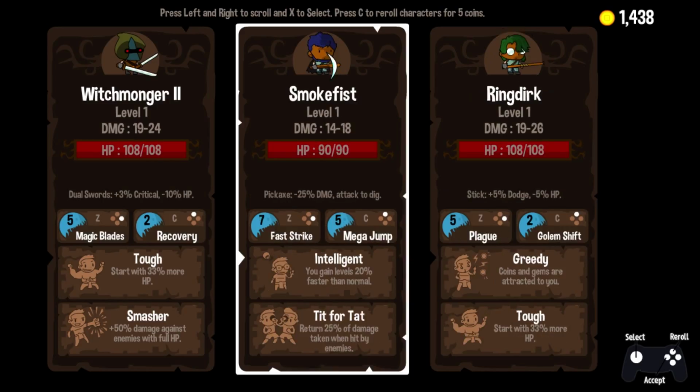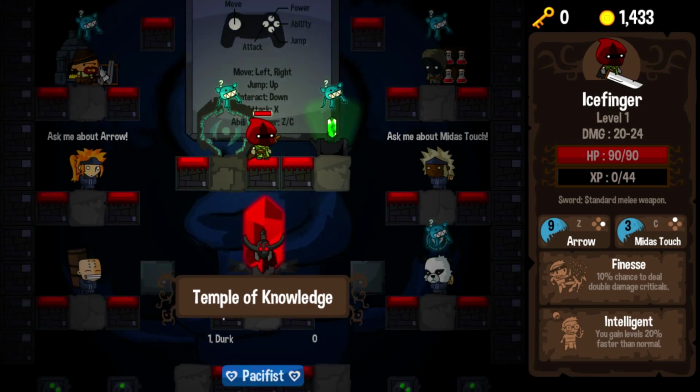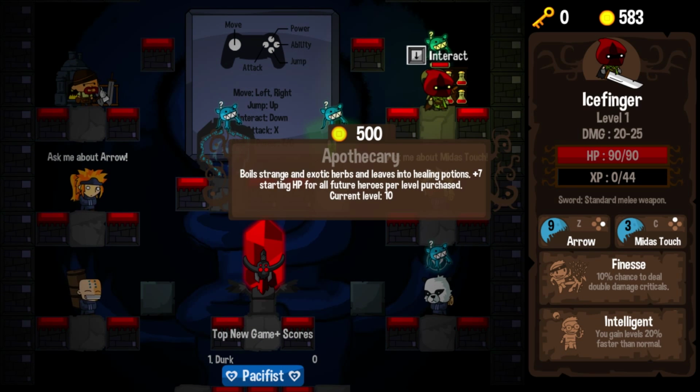I want the intelligent trait, and I want it on something more useful, like the standard melee weapon, which I'm completely fine with. We get arrow and Midas touch as our abilities, along with finesse. Let's do it. We gain levels 20% faster. That's pretty awesome. We're also going to do this. 850. Next one is 900. We can also afford getting this one, too.